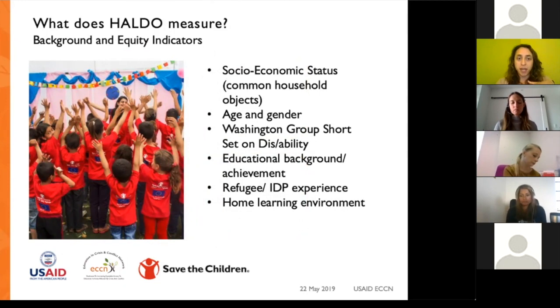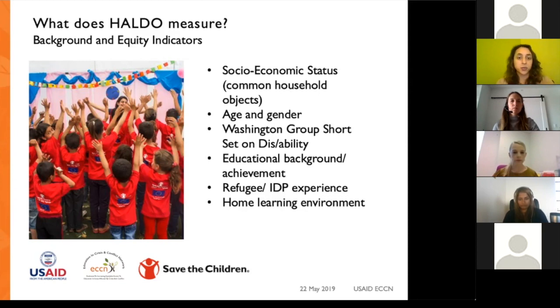HALDO also measures the key background and equity indicators. So we want to look at socioeconomic status, which is contextualized to look at common household objects in the area, educational background, which is also contextualized by the location and by refugees and forced migrants and children's experiences of education in their background.